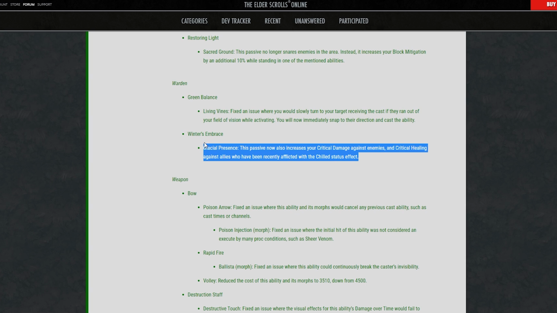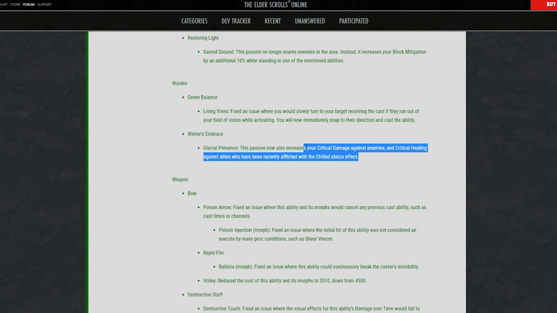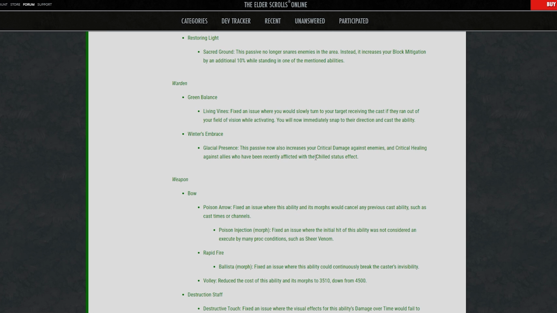This is big for Warden, who's in a pretty good spot right now, and adding those critical damage multipliers off of the Chilled effect. I like that a lot because the Warden can really pop out the Chilled. Very unique kind of class effect that they have real easy access to. So yeah, there we go. I like this. We'll have to see how this plays out.